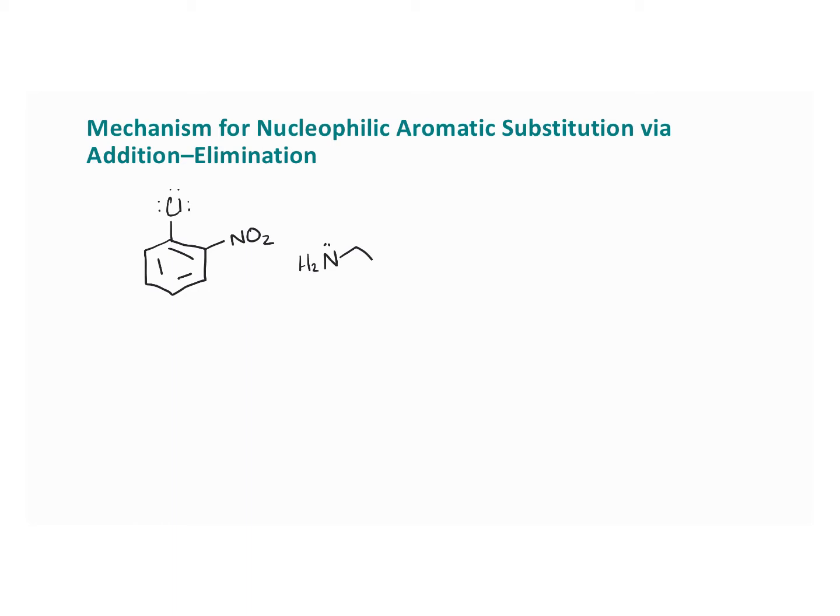All right, so the carbon that's bonded to the chlorine is relatively electron poor, okay, because chlorine is going to withdraw that electron density. And what we find here is that this H2N is going to act as the nucleophile, and so it's going to come right in here and attack that partially positive carbon atom. When it does that, these electrons are going to jump right there onto that carbon atom of the ring. And so this first step is a nucleophilic addition.